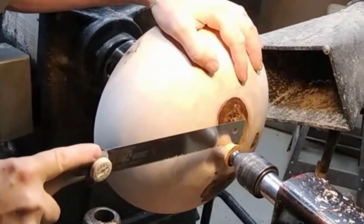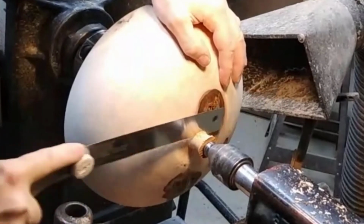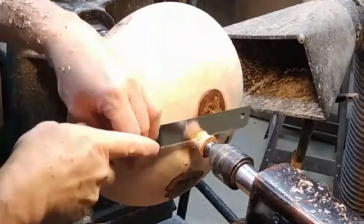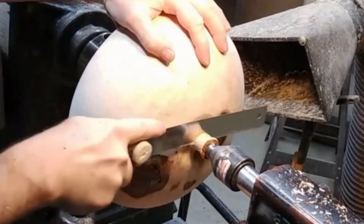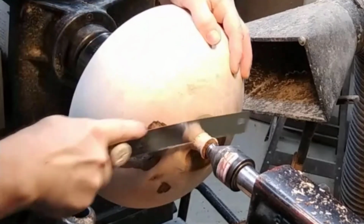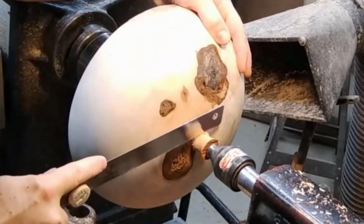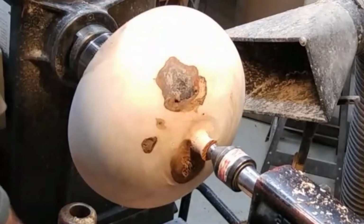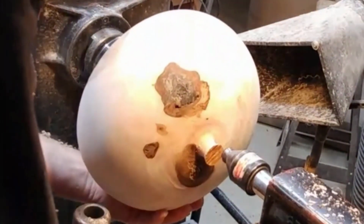Some people call it being a hero, going down to just a nib, something like this. I don't want to take a chance, so I'm loosening the tailstock a little bit to see how little it takes to cut through the nub. Then I'll finish it up with a carving unit, a Dremel unit, or a Fordham. Actually, I have a Fordham, slightly more. You could remove the remaining wood quite easily. Lots of different ways to remove that nub.